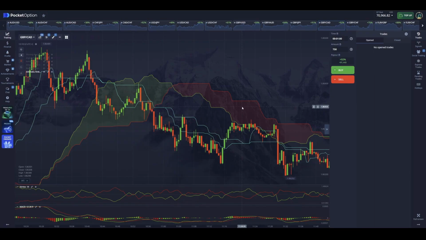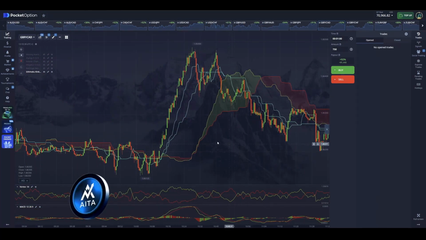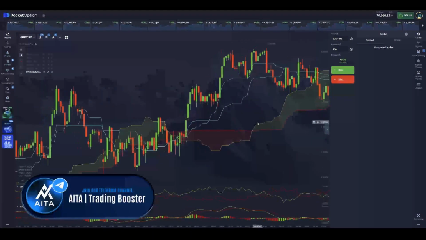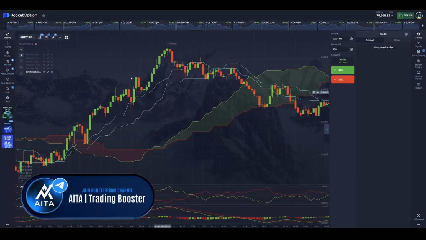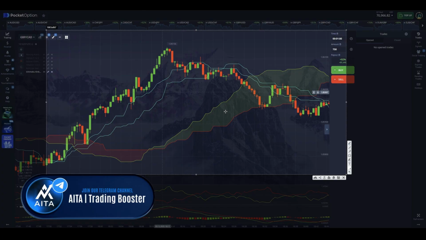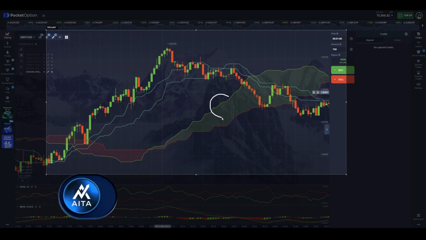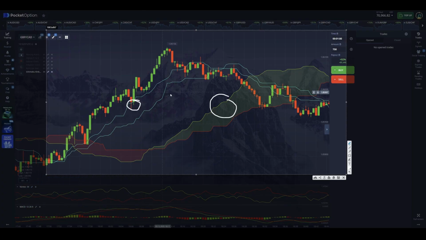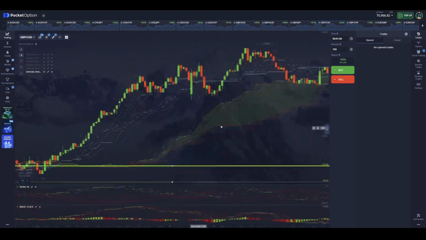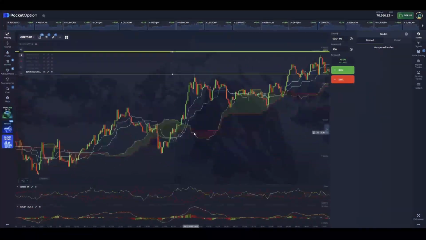In the next video, I'll show ready-made strategies specifically using these indicators. So, for example, let's break down how to work with Ishimoku. We'll have a very simple logic. For example, if the cloud is green, like here, and the price enters our 2 lines, then we open a buy trade accordingly. On the other hand, if the cloud is red, then we will open a sell trade.